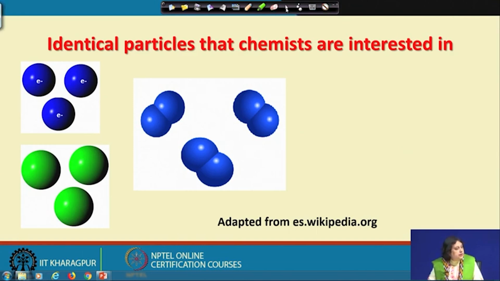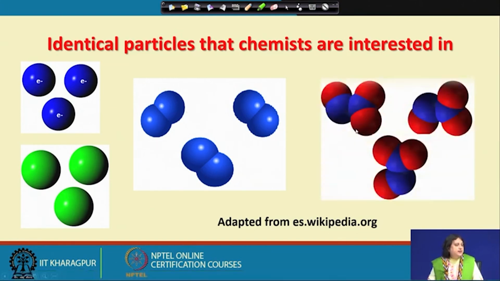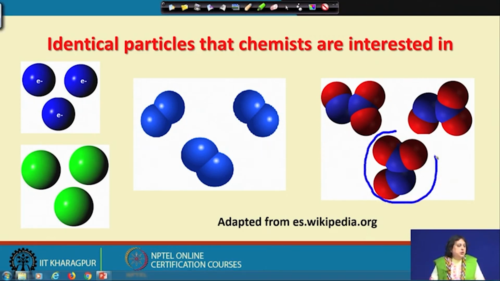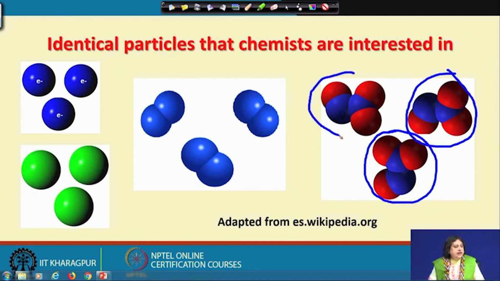Therefore, if I am looking at the property of these systems, then I must realize that the microscopic state of this system is going to be characterized by a set of identical particles. And here is another example where I have a much more complicated molecule. Look at this particular molecule. It is comprised of 1, 2, 3, 4, 5 atoms, and it does not matter which molecule of this system I pick up, I have the same atomic arrangement, and I cannot distinguish molecule 1 from molecule 2 or molecule 2 from 3.